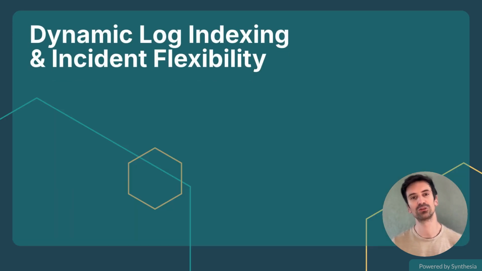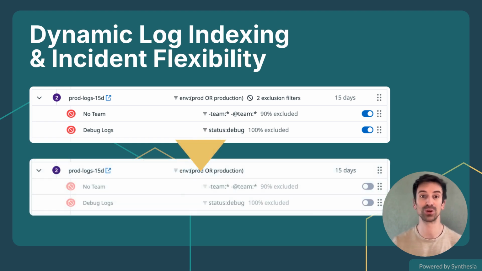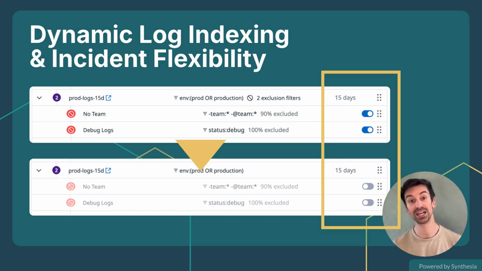Day to day, you might keep only high-value logs indexed and send everything else to low-cost storage or archive. In our example, we discard logs not tagged properly as well as our debug logs. But during an incident, you can dynamically change what's indexed on the fly, so you instantly get more visibility where it matters most. As you notice, it was as simple as switching a toggle. That kind of flexibility is key to running a cost-effective, high observability platform.